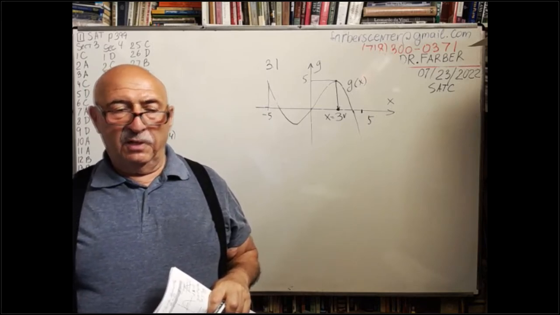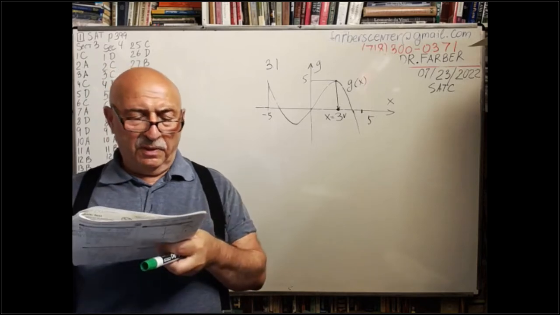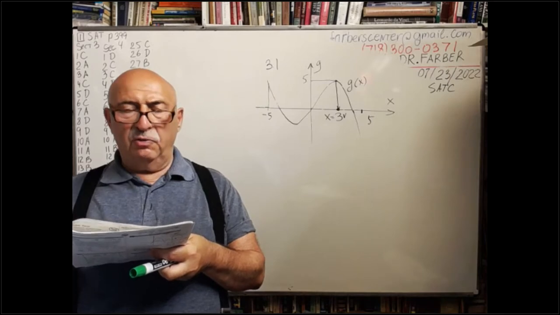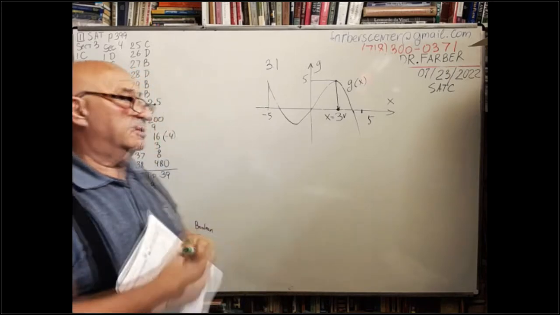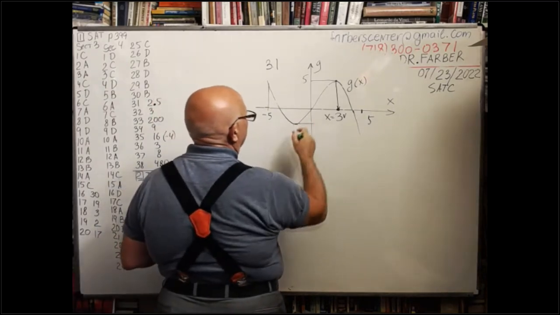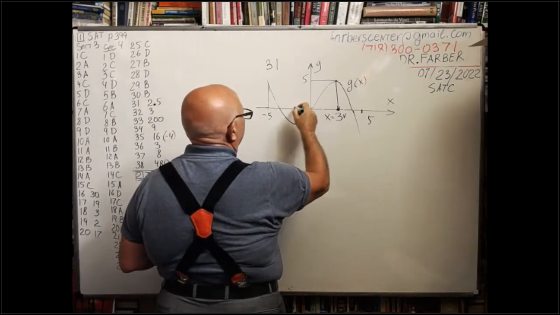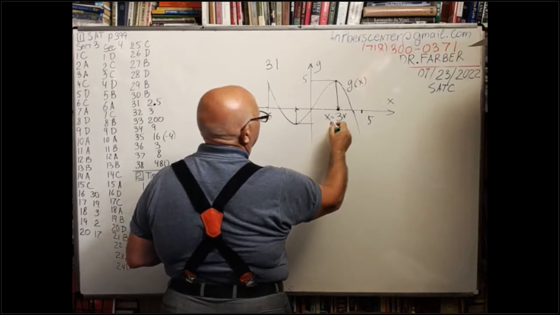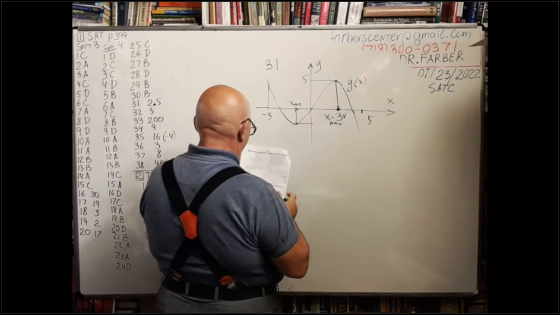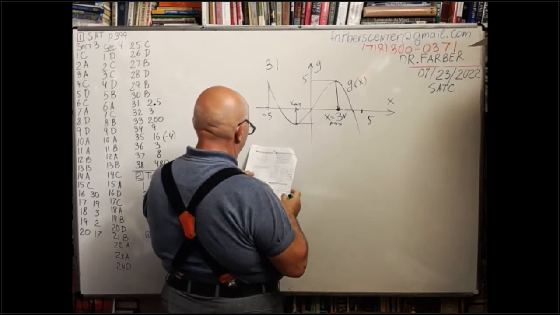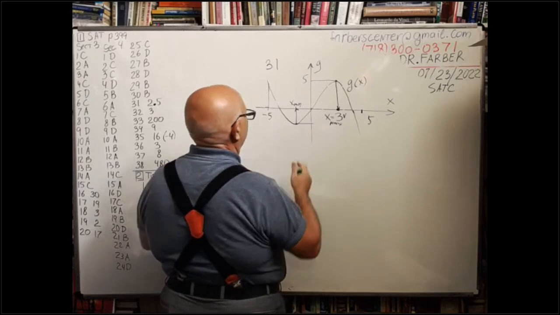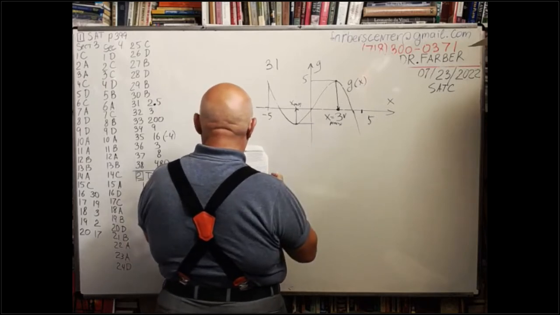Easy. If I change the problem and ask which value of x is the minimum, how to do this? Easy. Let me change this problem. This is the minimum, and this value of x would be x minimum. And the minimum would be what? In this case, if you look at this picture, it would be about negative 2.